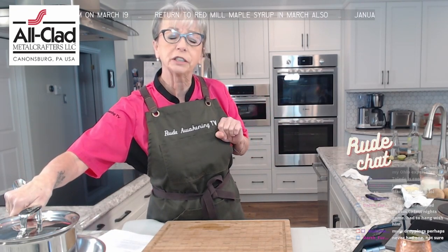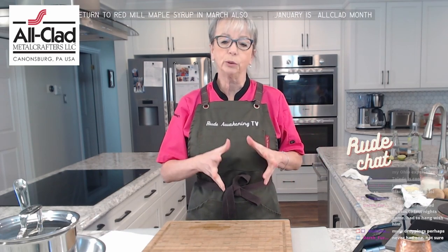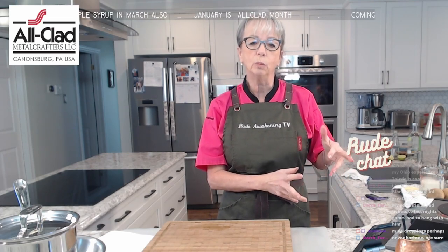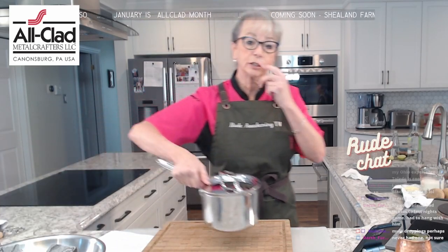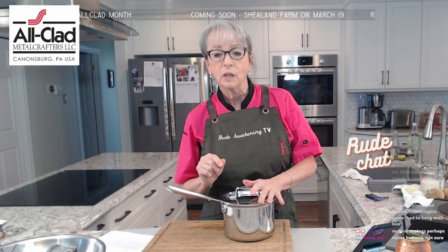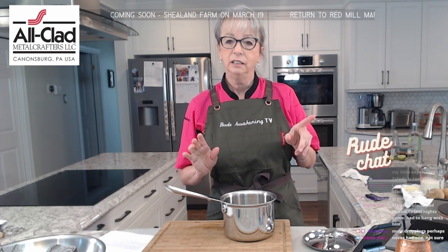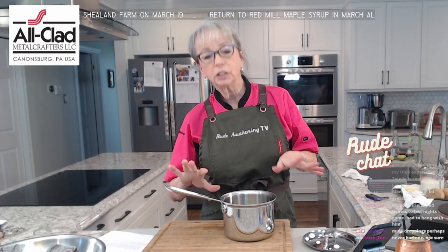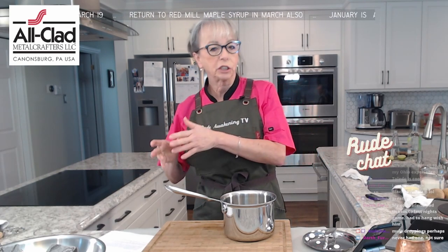But if you find yourself in a position that you'd like to purchase something for your kitchen to equip it with something that is really well revered by home cooks, but also by professional chefs, and that is the all-clad cookware. So today I'm going to show you a saucepan that we need, and this is a D5 saucepan.